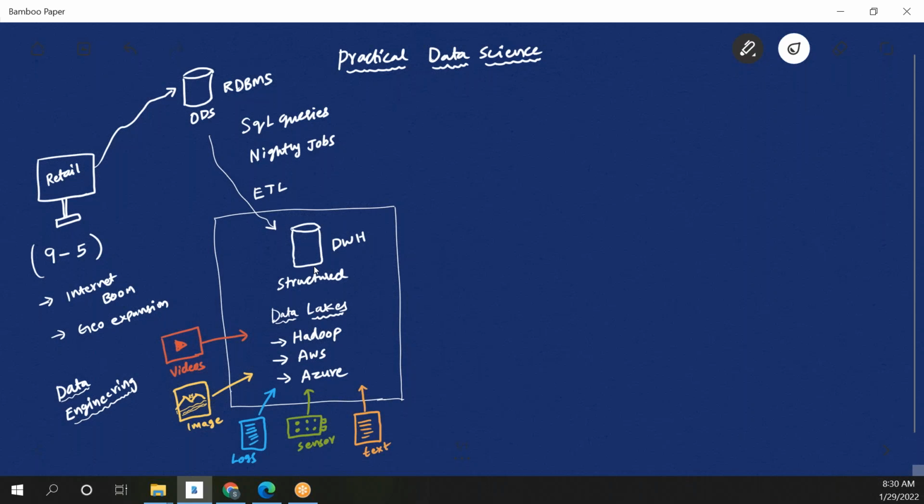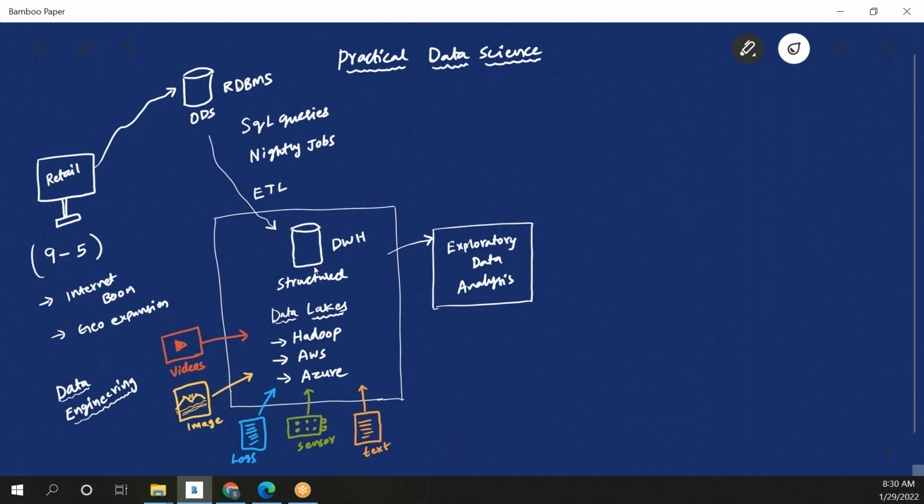So now the data is available. It is in a very raw format. Once that is done, what people will do is something called exploratory data analysis. In exploratory data analysis, we deal with the data which is in a raw format. Here we are dumping images, text files, and all those files. So it is in a very, very raw format.